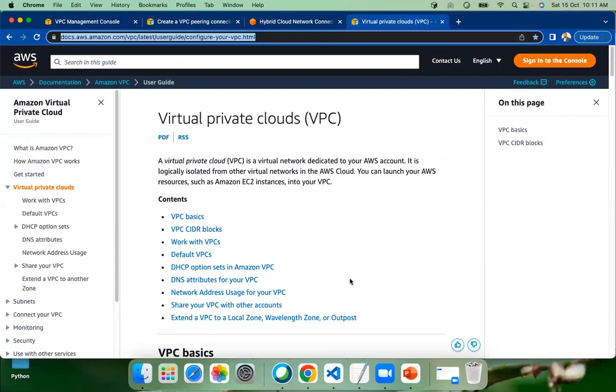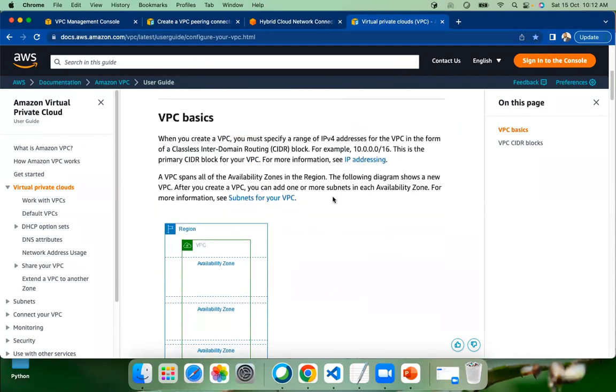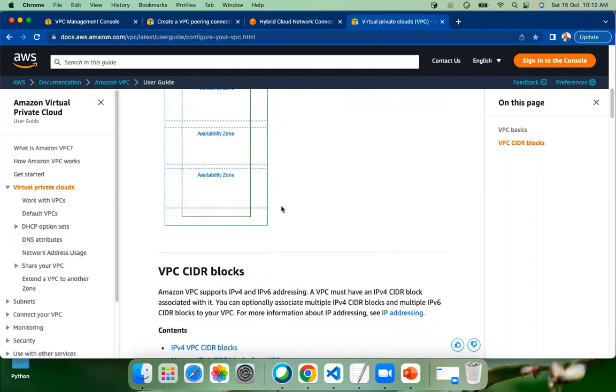Okay. So what I can do here, we already have discussed what is a virtual private cloud and what the benefits are. Each region will have a default VPC. It comes with a default VPC, and you can create as many VPCs as you want, your custom VPC, for separate accounts and separate projects.